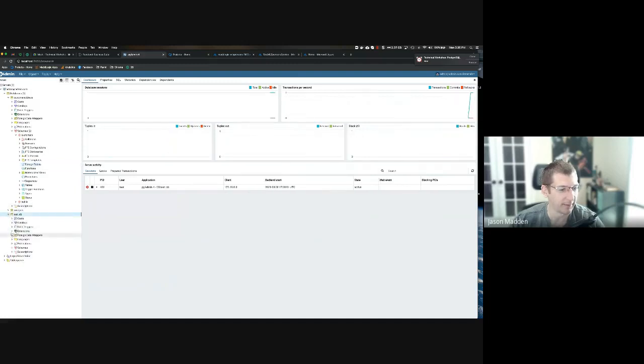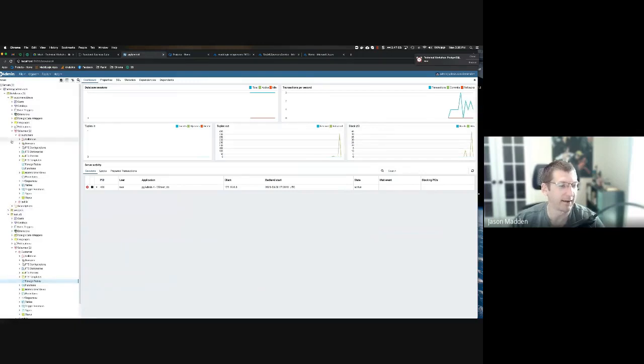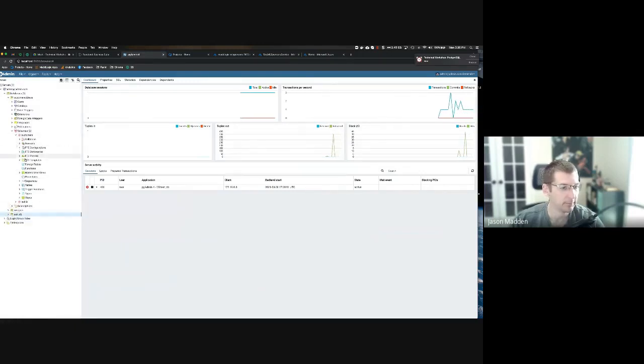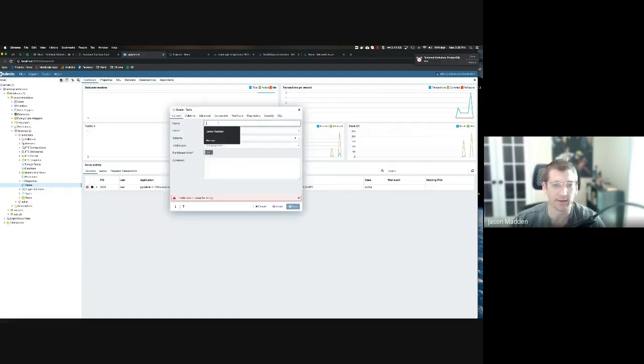Let me make sure. Okay, so that's going to be foreign tables outside of the schema. And then tables is empty. So our first step is going to be to create the customer table.